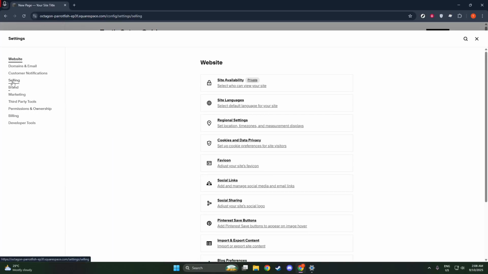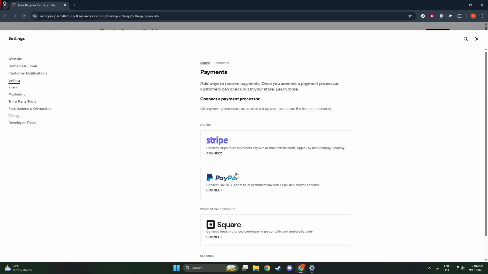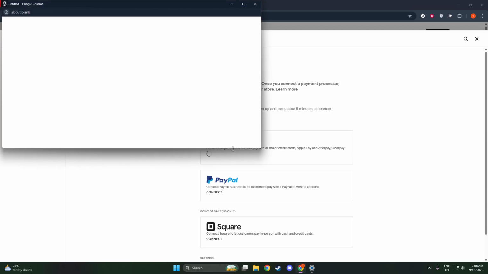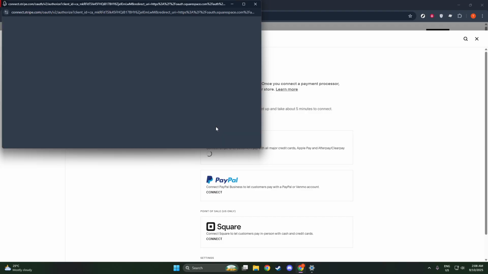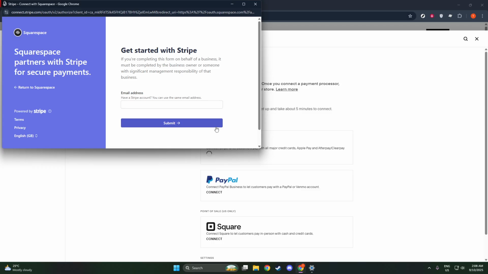Once in the Payments panel, you need to decide which payment processor to connect with your site, either Stripe or PayPal. These are two of the most commonly used payment platforms, each with its simple setup process and robust features. You'll see an option to connect under each processor. Click Connect on the one you prefer to use. If you're not sure which one to choose, Stripe is typically recommended for a seamless credit card processing experience, but PayPal is a solid option as well if you want to offer customers the option to pay directly from their PayPal account.